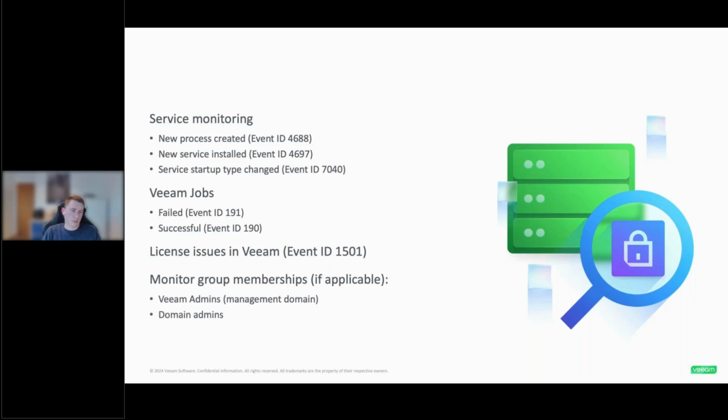Same for the productive Active Directory domain. Make sure you monitor the domain admin group, and obviously all the other groups within Active Directory. So make sure you have transparency and get information about changes in both the production environment and the disaster recovery environment.